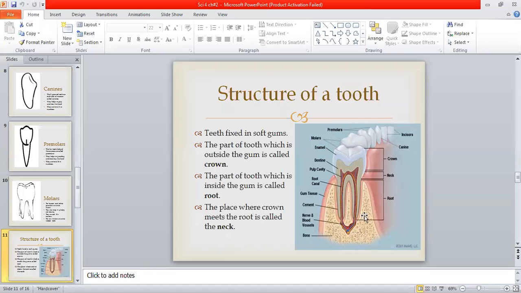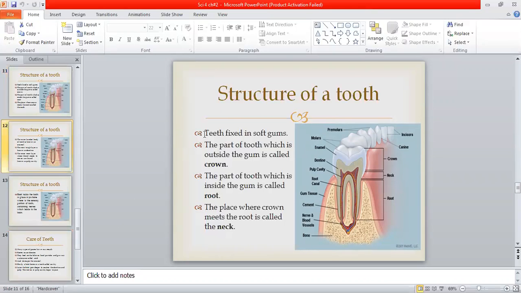Inside the gum there is this spongy area, like soft tissue. Here is your jawbone. Your teeth are embedded in your jawbone. The area you see with your own eyes is known as the crown of a tooth, and the part of the tooth inside your gums is known as the root. The area between the crown and root, where my cursor is moving, is known as the neck. This is the basic structure of the tooth.